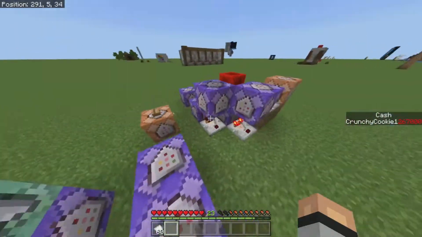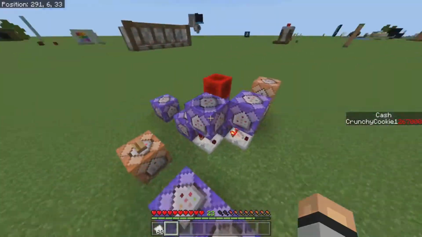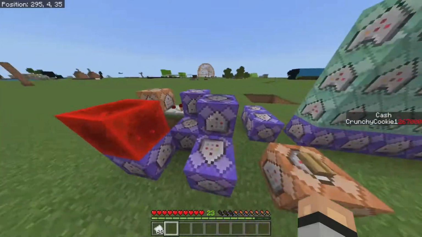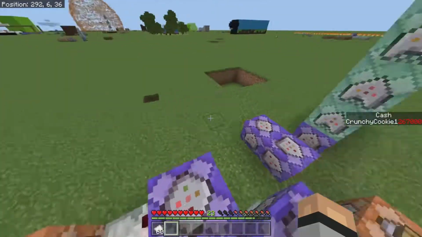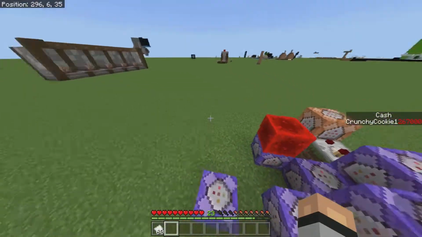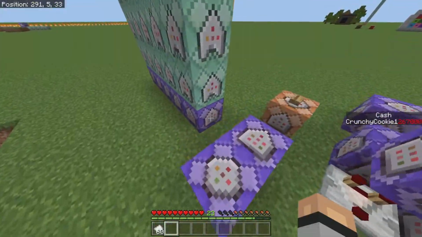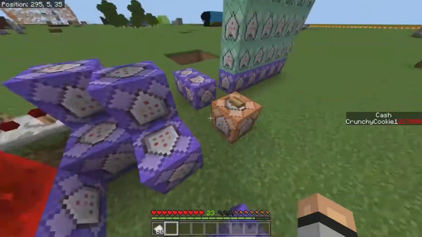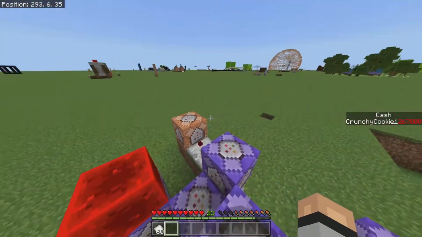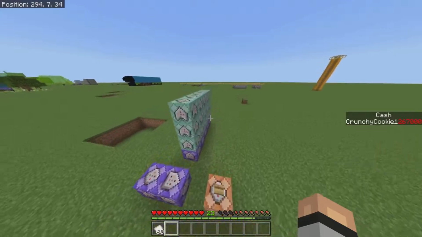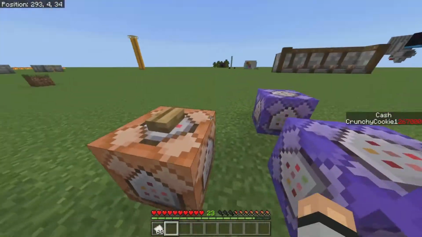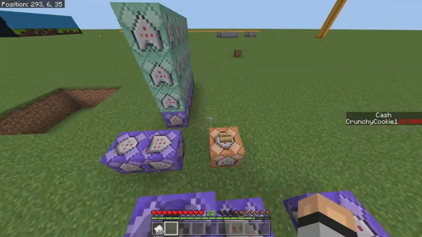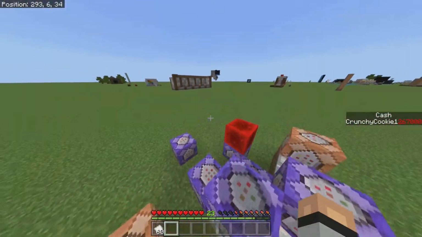If you want to do this in a multiplayer setting, because that's mainly why you would want this, I'd suggest you use an ID system and multiple NPCs. The way that would work is you make an ID system, search it up anywhere on YouTube, Minecraft ID system for Minecraft Bedrock edition. Very basic, very easy, and create that. And once you've done that, you can implement that into your system. I'm not going to show you how to do that because this is more like a single player banknote if you want to use it as a single player banknote.